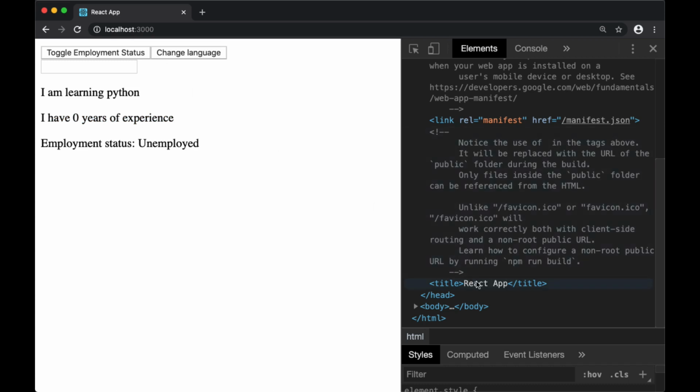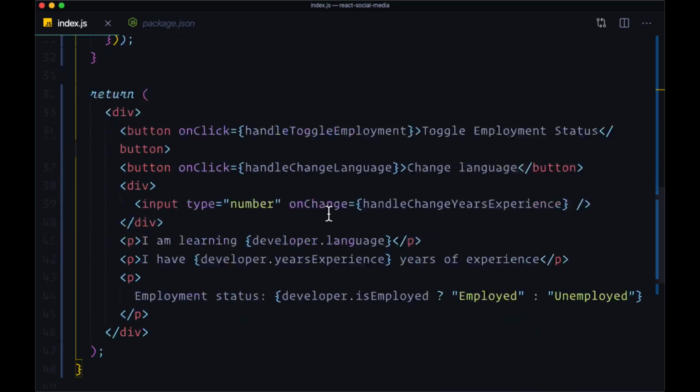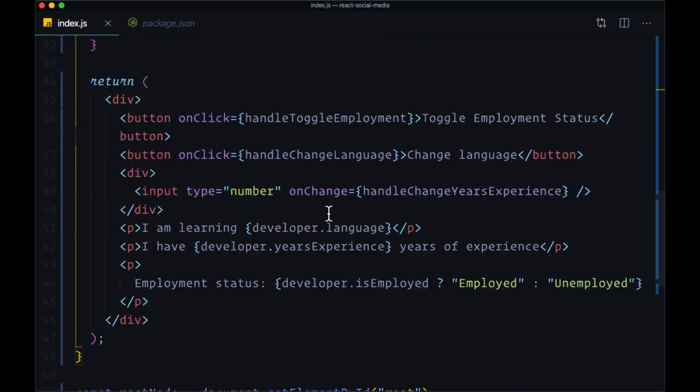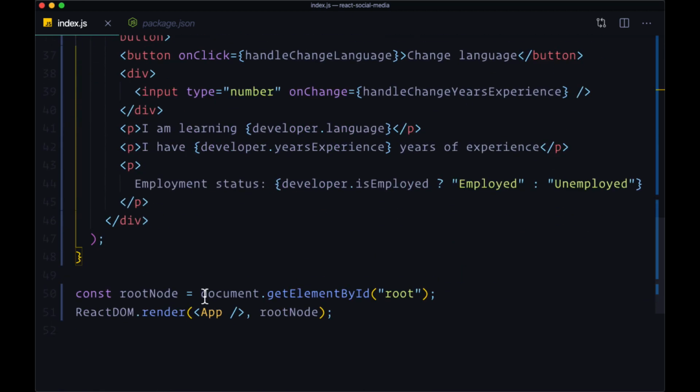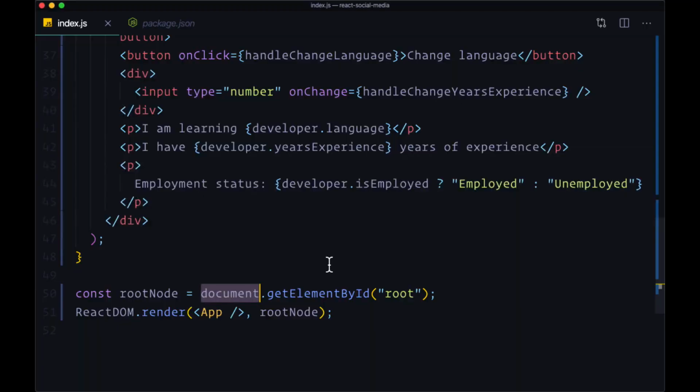In order to update the title, this is something that we can't directly access within our component. In the same fashion that we had to, in getting the root node, reach out and find a div with the ID of root, we need to use document. We need to use the DOM in order to grab the title and update its value.